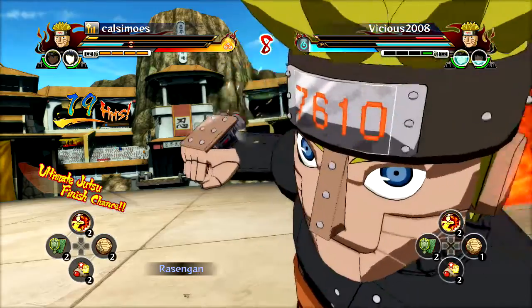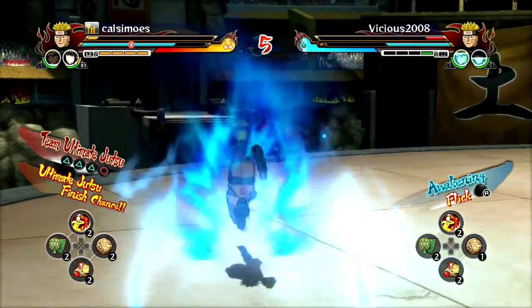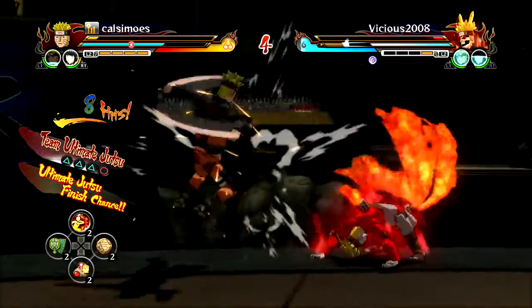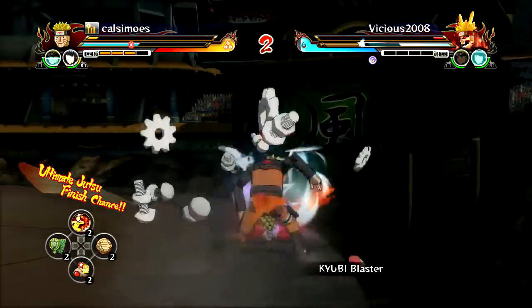gives you little stars above your head. So if your opponent is not paying attention, what you can do is you can substitute guard break them, and then pull off ultimate jutsu if you have enough chakra. And sort of the same thing with the counterattack.